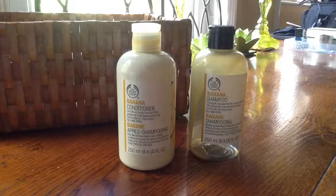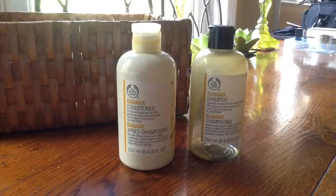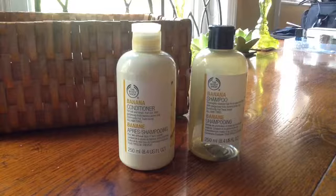I want to say I can remember being a teenager using their banana shampoo, but I don't think that can be true because the Body Shop wasn't actually around, certainly for much of when I was a teenager. But certainly it was one of those fragrances they used in products quite early on. Then they stopped it and then they brought it back, I think a couple of years ago, and I've bought several bottles of both since then.